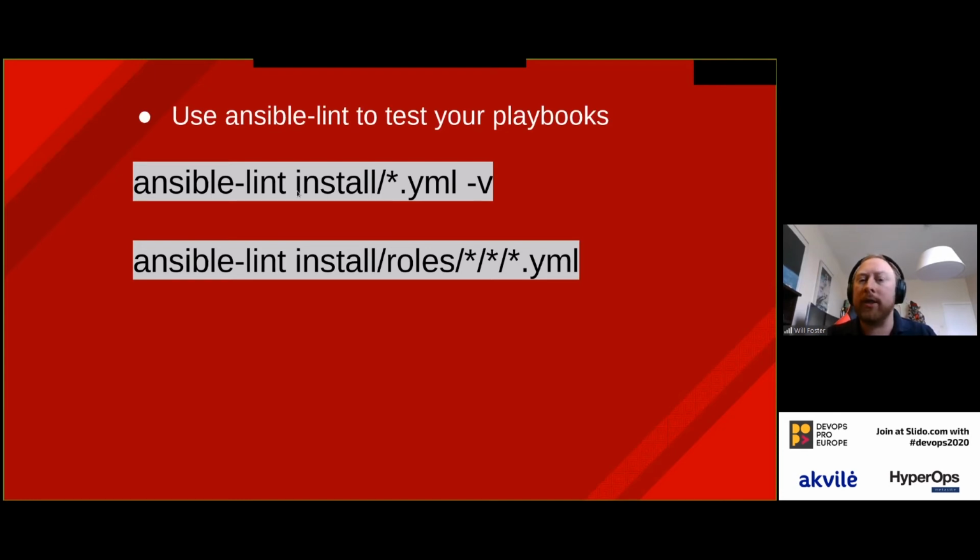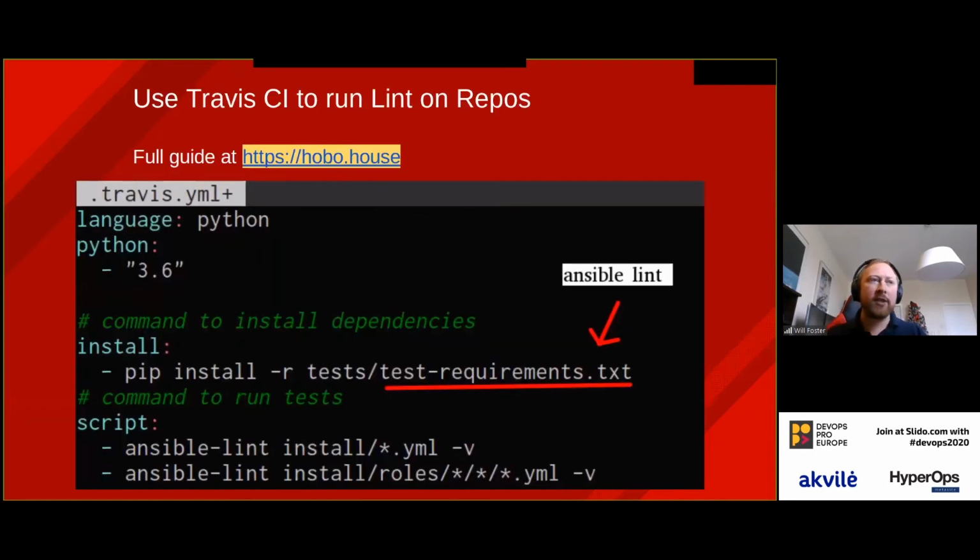It will go through and check syntax. It will check things that are syntactically wrong, missing pieces, artifacts in your file, anything that will keep your playbook from running correctly. Ansible also has its own built-in check mechanism, but it's as simple as this: ansible-lint, point it to wherever your YAML files are located. Point it to your playbooks, your roles, your vars file, anything that's a YAML file, and it'll tell you if something's wrong with it. That's usually the first thing I do when I'm writing something new: I'll locally just run ansible-lint on it. Then when I put it somewhere in a Git repo, I will set up CI to do this for me.